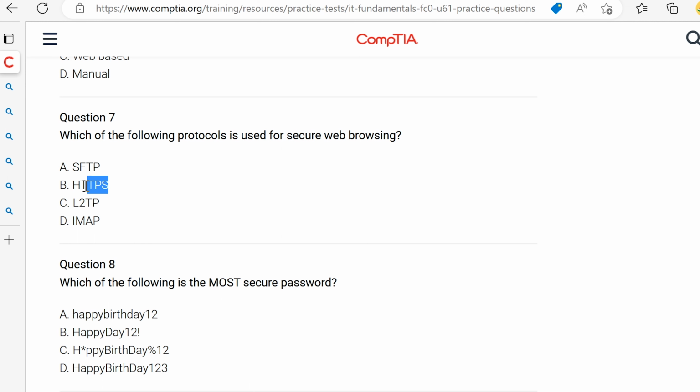The next option, B, is HTTPS, which stands for Hypertext Transfer Protocol Secure. HTTP usually stands by itself, which is the unsecure version of it. So this is basically your web browsing. What you see on the web browser, the links, is also referred to as hypertext, and then we've got TP, which stands for transfer protocol. But then when you have an S in it, that makes it secure, right? Remember when we said keep in mind S? This is what that is.